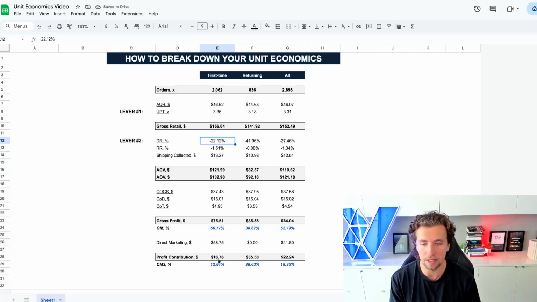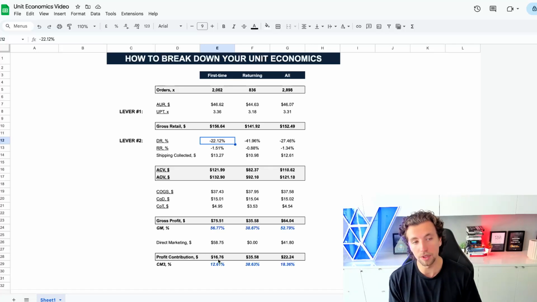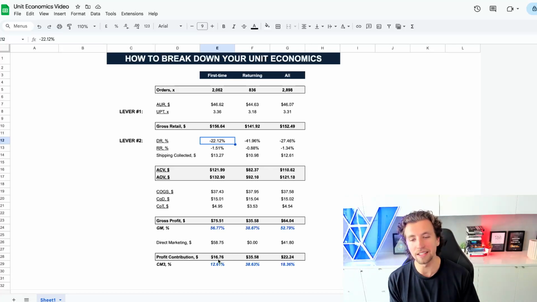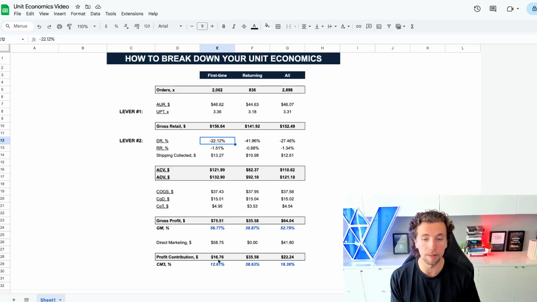You could make an argument that discount rate is most often set by supply and demand. And so if demand was higher for this business and the products, they would be able to reduce their discount rates. But I made a solid argument to this business owner, and I will say this publicly as well, that they actually just didn't have enough creative velocity to be able to sustain efficiency levels, which led them into this spiral of discounting. And so they are under the belief that they need to discount heavily to be able to generate demand. But in reality, they can just generate more demand by increasing creative velocity and fixing some account structural issues within the Meta account.